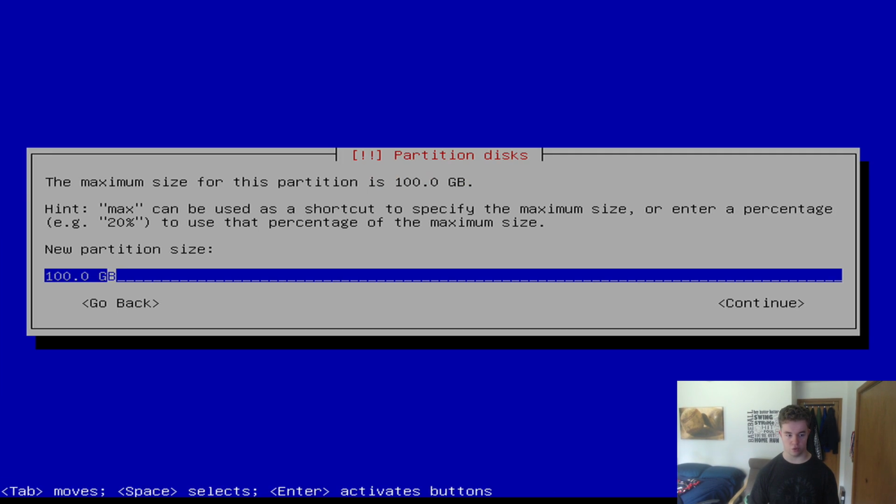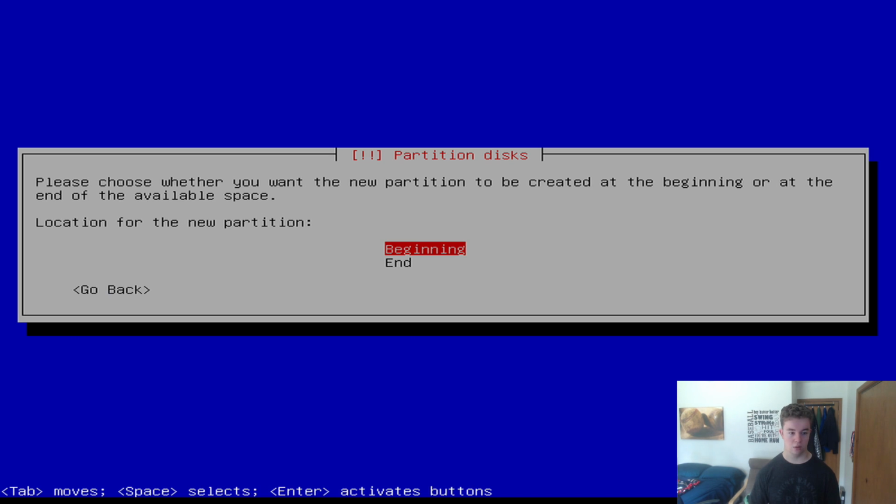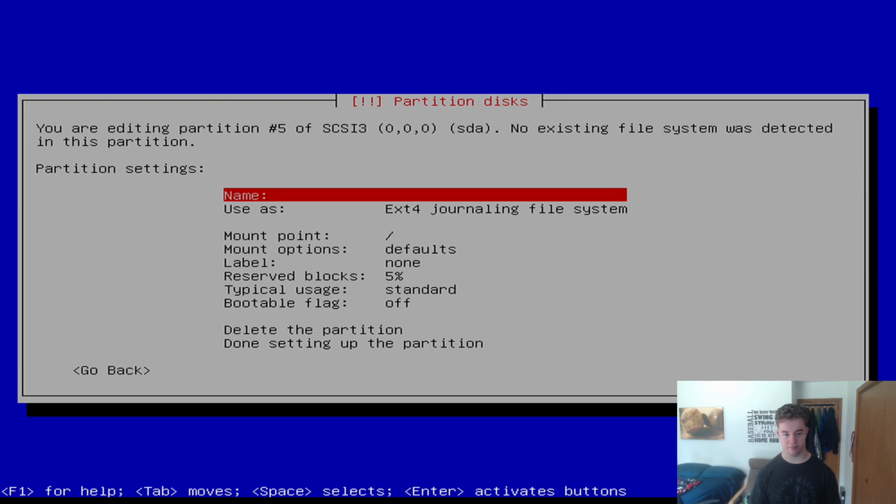So I'm going to create a new partition. I'm not going to have my boot partition 100 gigabytes obviously. Maybe I'll make it like that many megabytes. Since I only plan on installing 1 bootloader, that should be enough space. And I'll do it at the beginning of that pre-allocated space.